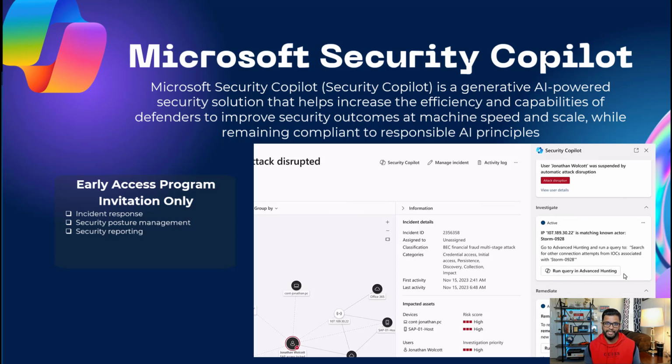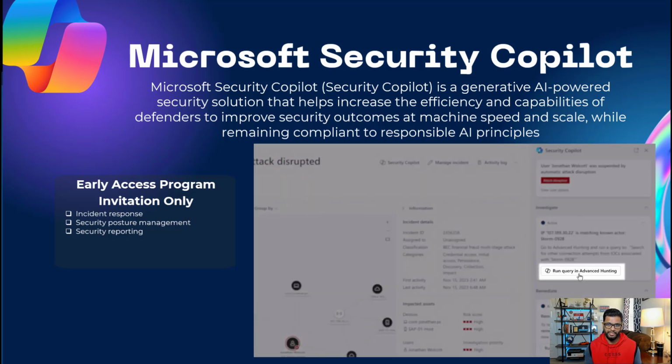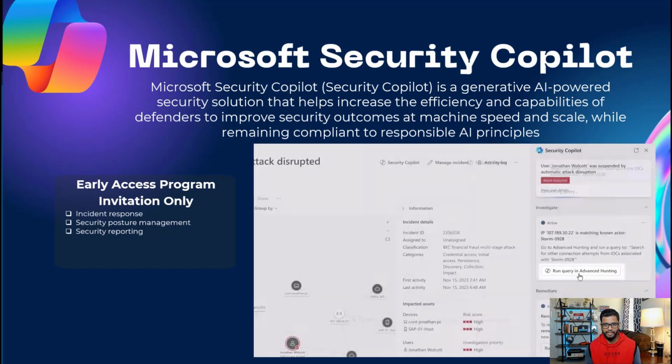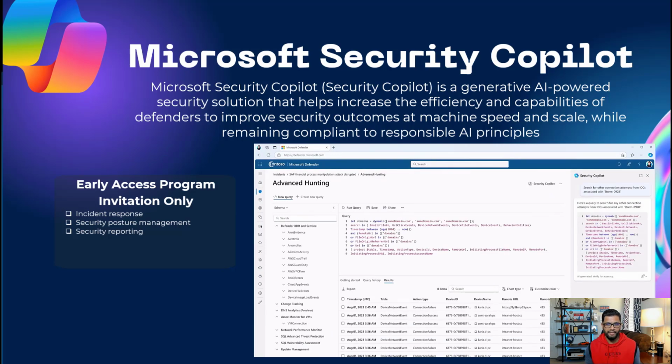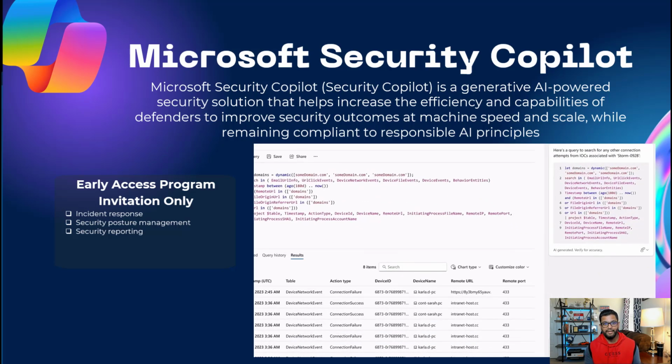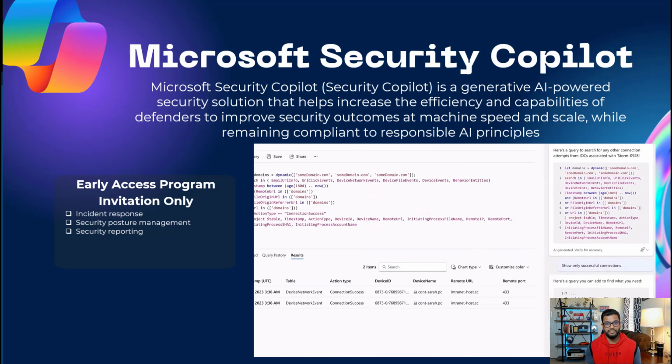If you are not reacting at very high speed, you will have a lot of impact from that attack. So this will allow them to track down everything that is going on, every attack from the first incident to the last, any impact, and give the security team enough detail so they can analyze and take the necessary action. And not only that, it will also suggest some actions that they can take just by clicking on the buttons.